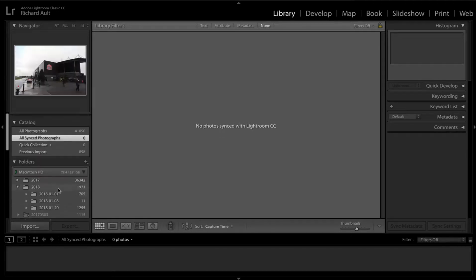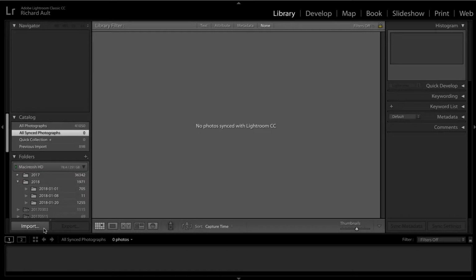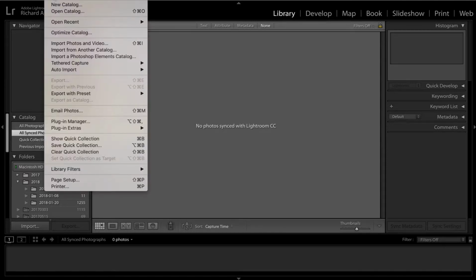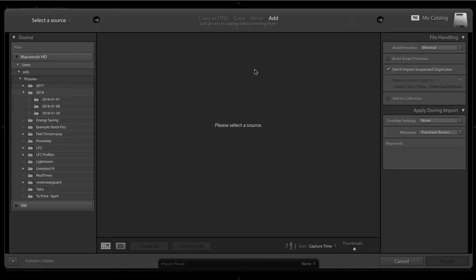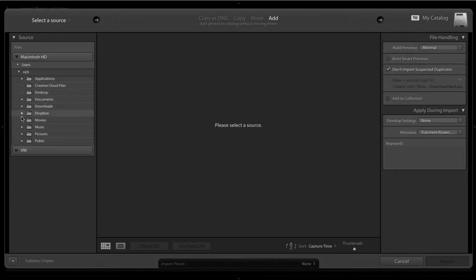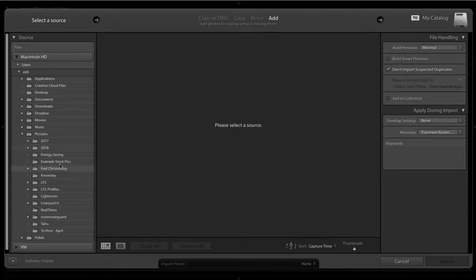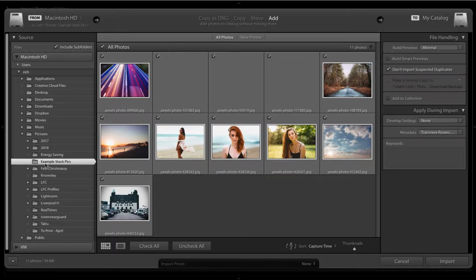straight from in Lightroom. There are two places to import from, both do the same thing, so there's one button just here. Or you can go File and Import Photos or Videos up here. What you're doing is you're essentially opening those images, a little bit like you would with many other software packages, but actually you're importing photos from a location, keeping the originals intact and moving these photos into your Lightroom catalog. The beauty of doing this is that it keeps your original photo intact in that original location and gives you a new version or a copy in Lightroom to edit.